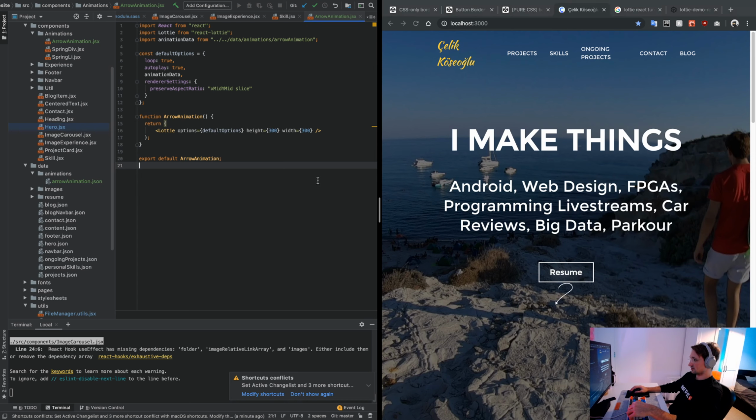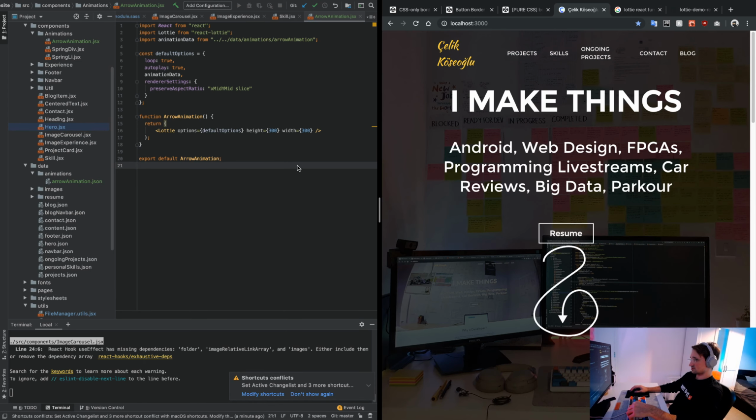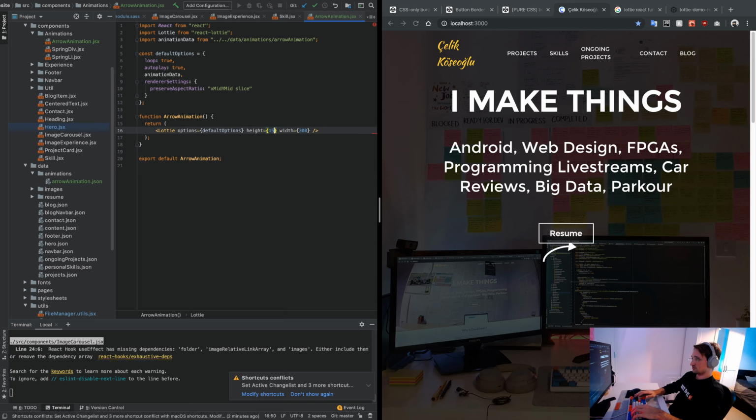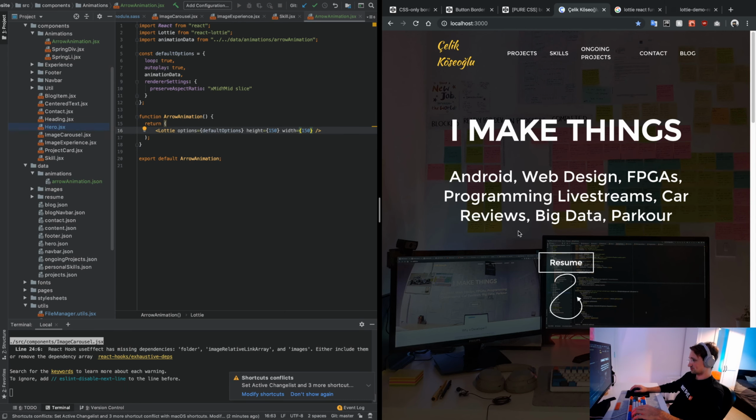I can make that thicker in After Effects. That's not a problem. 300 by 300 is just huge. Maybe 150 by 150 should be fine. No, that's a super crappy arrow. I could do something better, right? Well, that's fine for now.